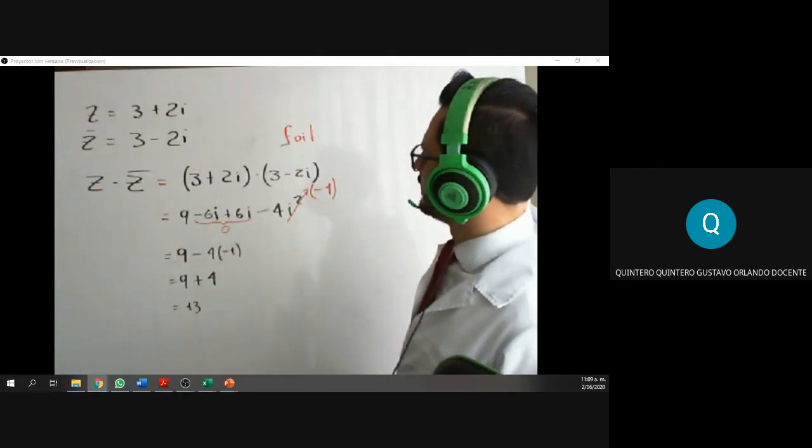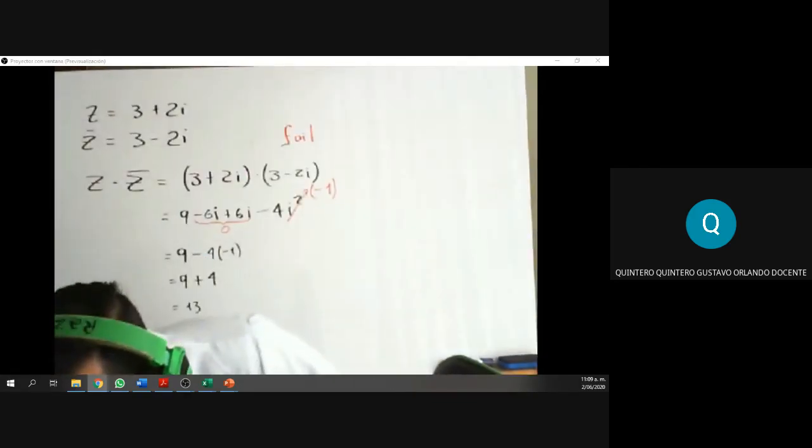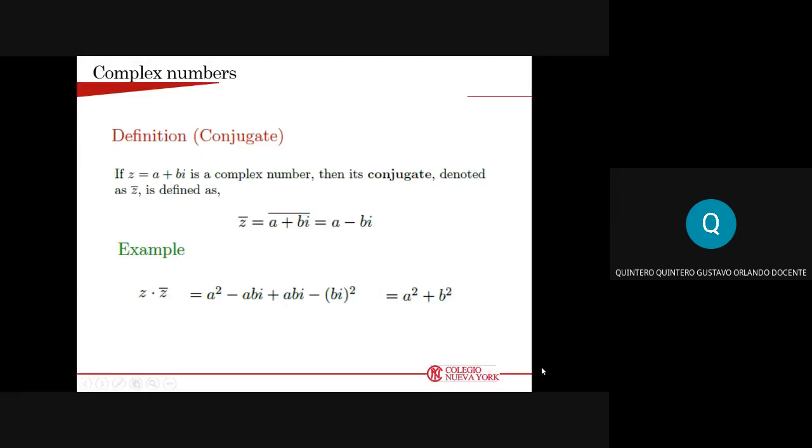So beautiful. Now, that was exactly what I was trying to show you. Whenever you take a complex number and you multiply by its conjugate, you will have the first element, a squared, and then the second element, b squared, with an addition in the middle. That's it. a squared plus b squared. Always, no matter what complex number you are using, if you multiply it by its conjugate, the solution will be a squared plus b squared.